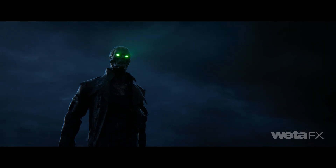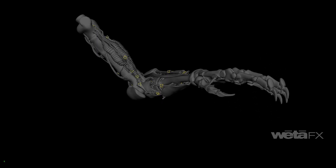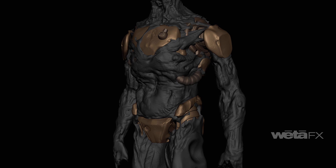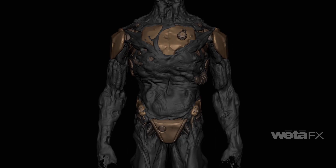Shrike's skeleton was comprised of entirely bespoke mechanisms. Internal mechanics, such as cables in his biceps, were designed to contract as human muscles would. Skin simulations were layered over the top of this metal skeleton, and hard metal edges were pinned to the skin, which allowed for soft tension next to the joint without tearing.